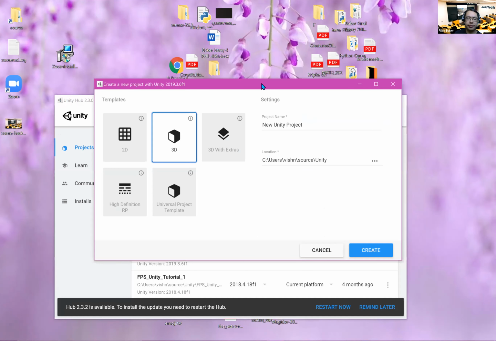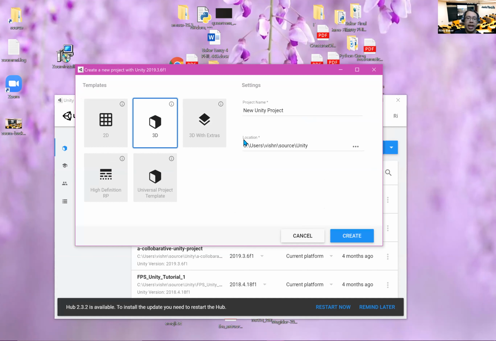Oops. And this window comes up. If you want to save it in a particular location, you can choose that down here by hitting the 3 dots or by typing in the full path. You can give it a name.